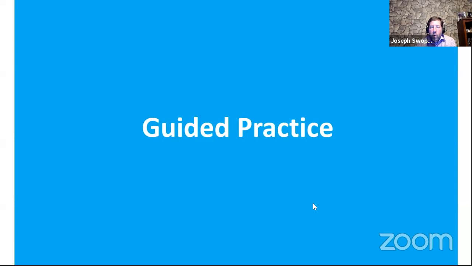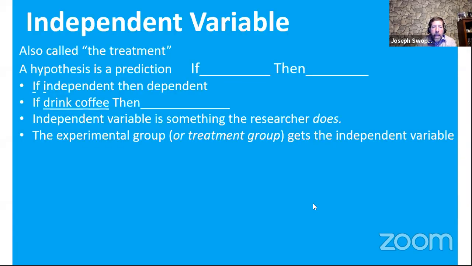Let's look at where we're going today. And it starts with the independent variable. If we're going to talk experiments, we've got to talk hypothesis, independent variable, and dependent variable. It might be worth noting that the independent variable is also called the treatment. That doesn't necessarily mean a medical or psychiatric situation where you give a pill as a treatment. It could be almost fertilizer. You give a plant fertilizer, that would be the treatment.